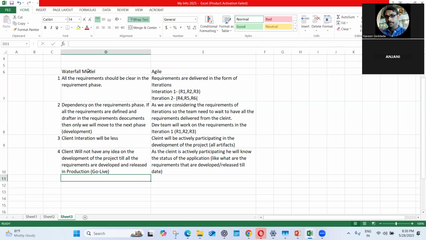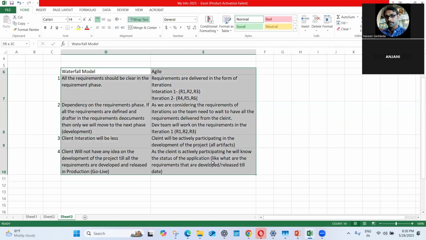Okay, so these are all the major differences between the waterfall and the agile model.